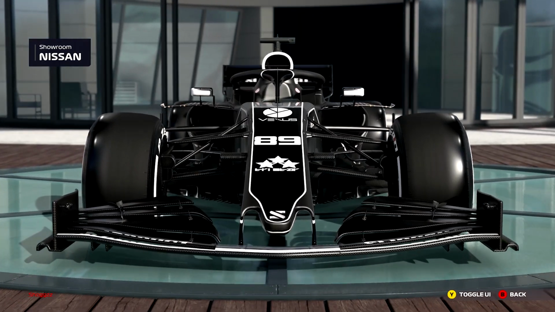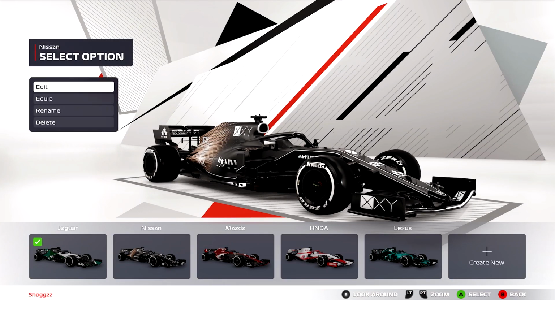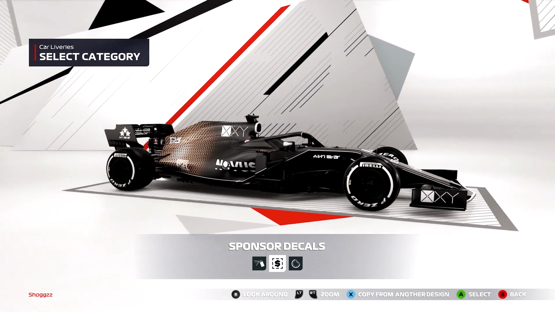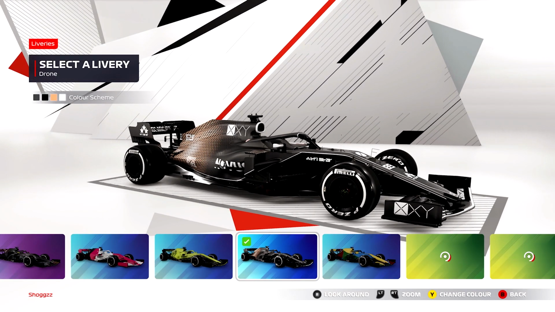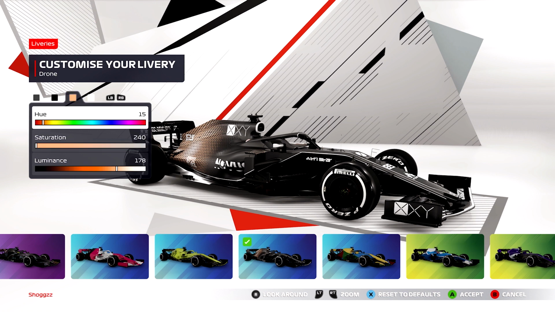I think it works so nicely, but it is just a black and white car at the end of the day. You can't really go wrong with a black car, but I just love how it blends into the rear of the car. I think especially if you have Sergio Perez or Fernando Alonso sitting in your second driver's seat, it's going to be a nightmare for any AI driver that comes up against your team. So the livery that we've gone for is the drone livery.